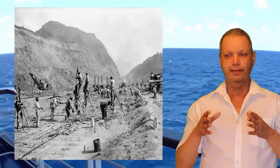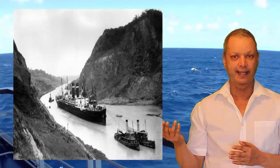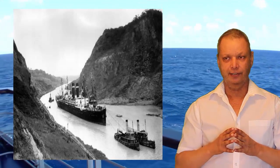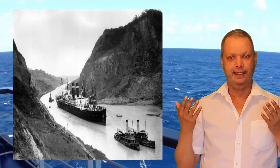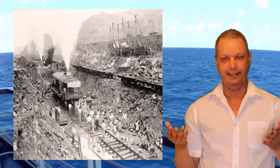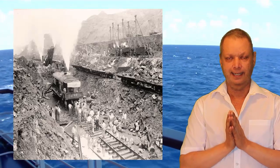Sometimes seeing it now that it's all finished and everything looks lush and great, compared to when they were digging the canal through the jungles and through the swamps, it's almost like an amazing thing. It's almost like looking at a World War II documentary on the landings at Juno Beach during D-Day, and then going now, the beach is beautiful and clear, and back then there were bodies all over the place, and people struggling for their lives. It's kind of like the same thing.